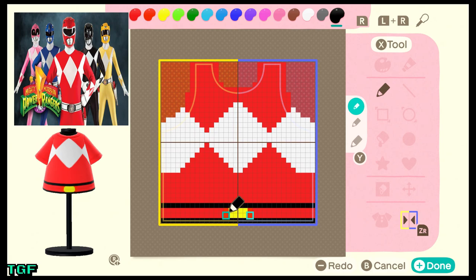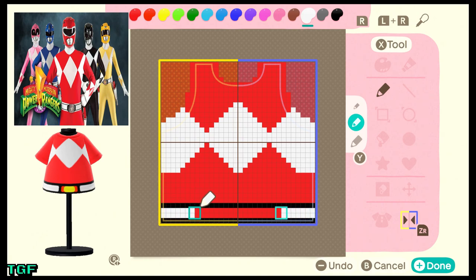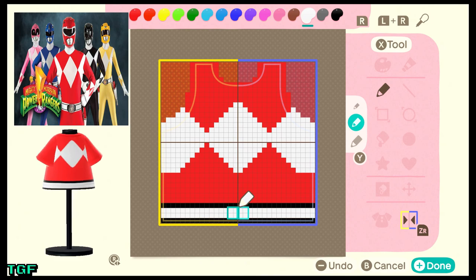Made a mistake right there. That's actually supposed to be like that. You're gonna go over 1 and you're gonna go 1 and 2. And to finalize it, we're gonna grab our white and we're gonna go all the way home, just like so. Boom. So we have the front, we have the back, and we have a really, really awesome Power Ranger shirt, just like that. Now, in order to change it to the other Rangers, very simple, guys.